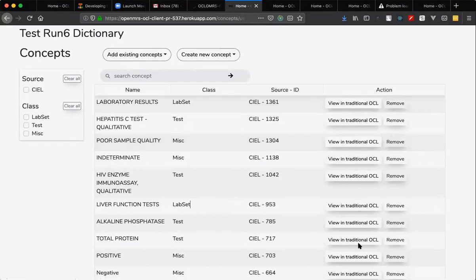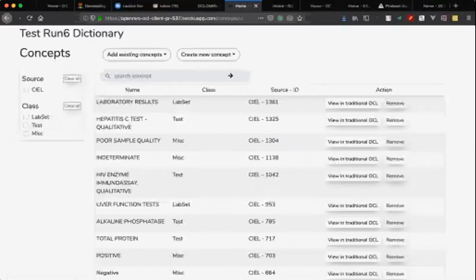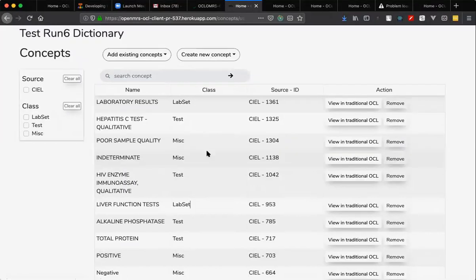So let me give you two scenarios. For example, the scenario where you update a concept. Right now we manually have to delete the old concept reference and then add the concept reference.